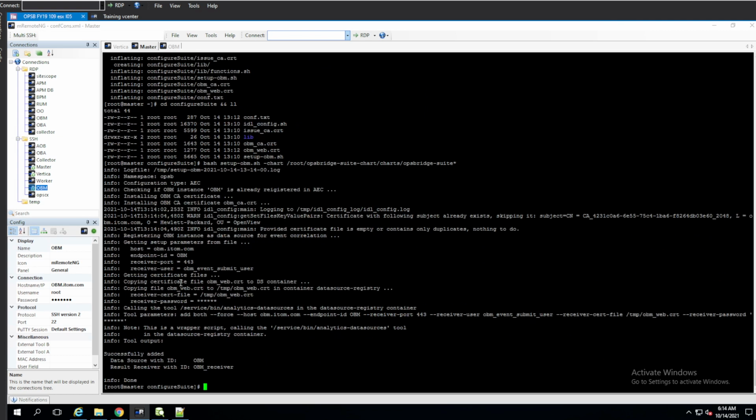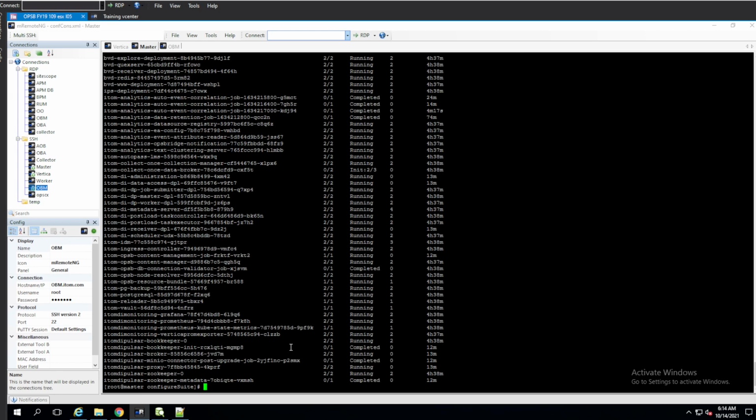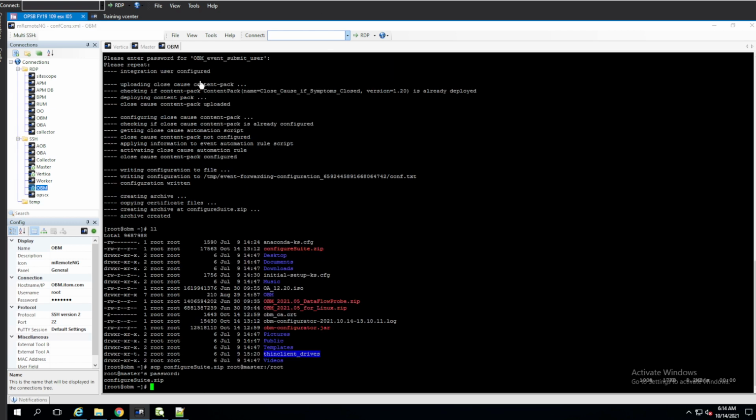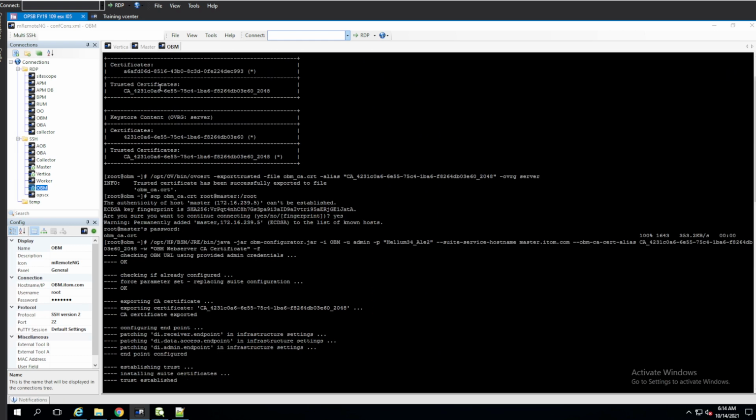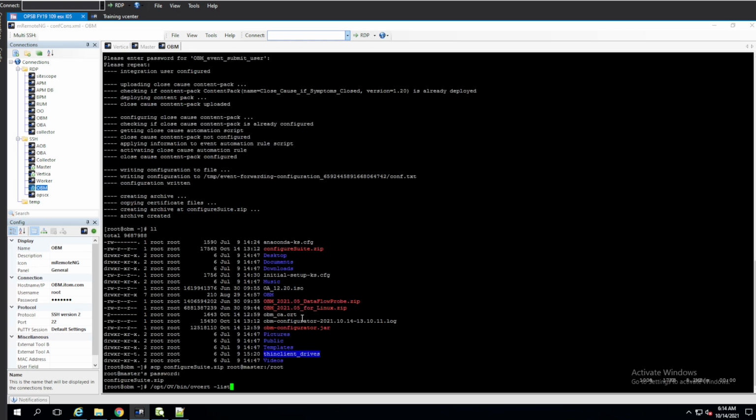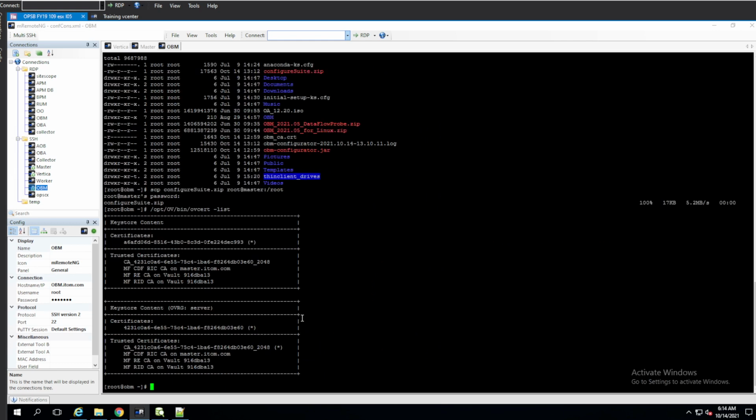So we did the endpoint and we put everything, and now we'll get more pod updates someplace. Yeah? Where? I think some of them should get updated a little bit. Maybe not. No. Yeah, okay. And now we'll go back to the OBM server and let's see if it imported the certificates. If you remember, initially this is all the certificates that we had, so let's see if it did import the certificates. Well, of course it did, because we saw it in the GUI.